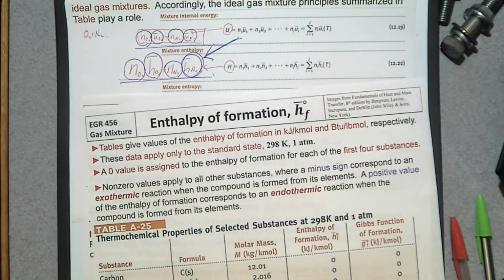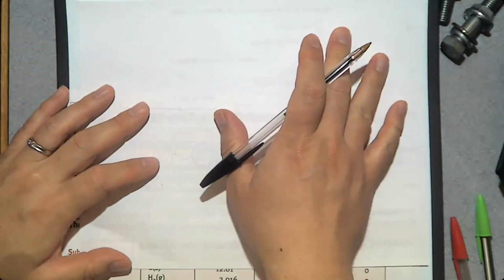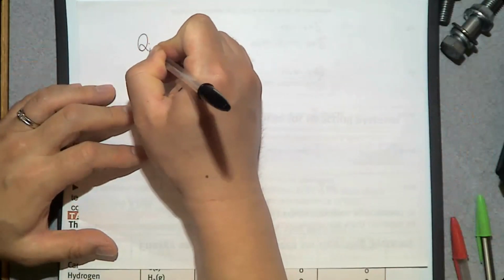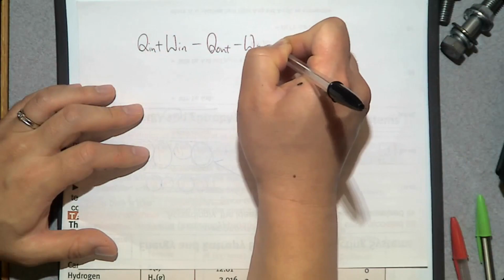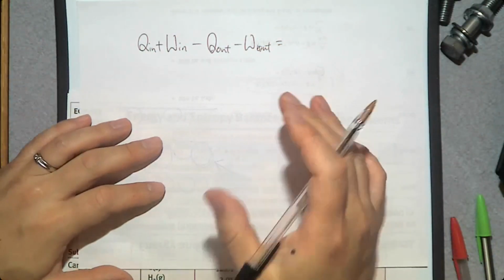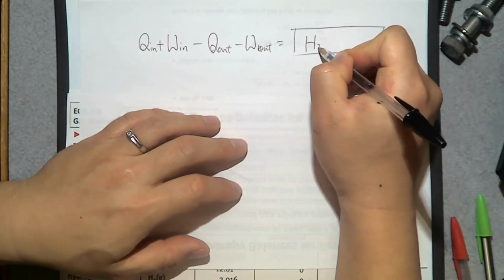So I guess I need to give you a brief summary of what we just discussed. It's a new concept, and you may get confused a little bit. Let's say that we want to solve an energy balance equation such as Q in plus W in minus Q out minus W out. Let's say this is a constant pressure process. Then how do you determine the right-hand side? H2 minus H1. Right? That's how we determine the change of energy of a system.